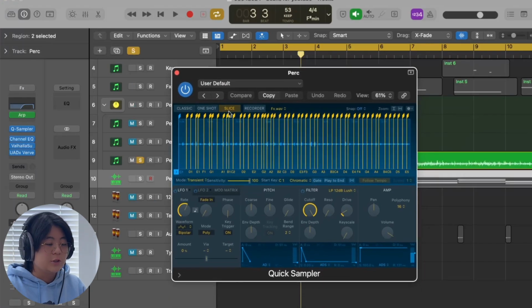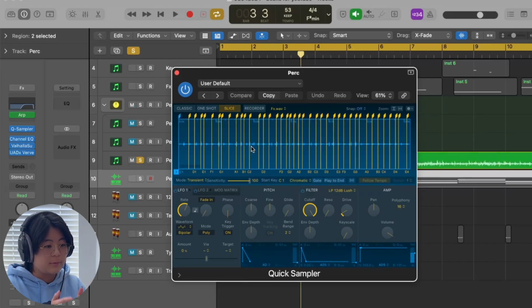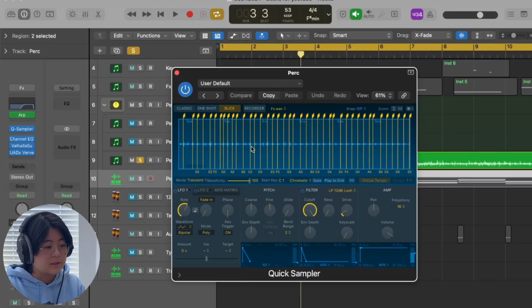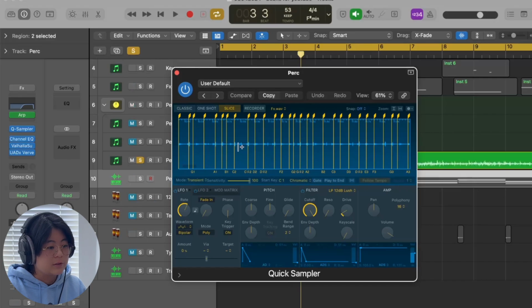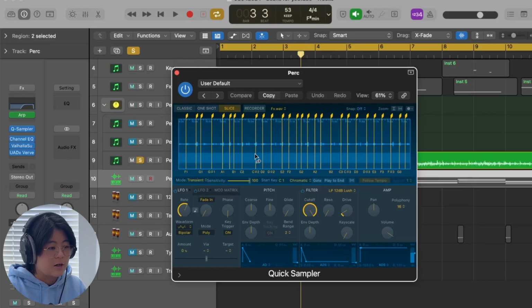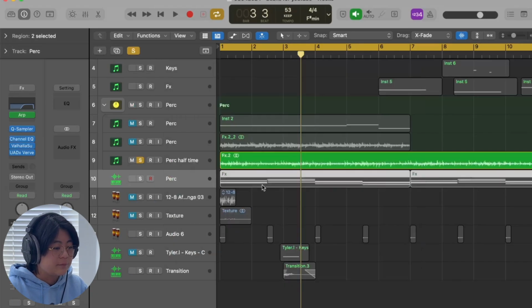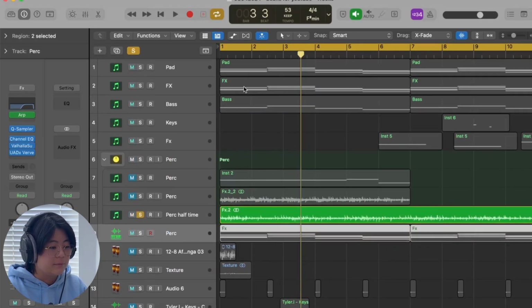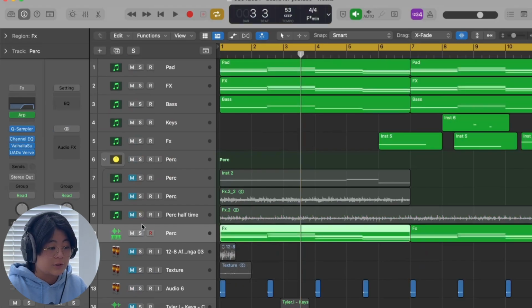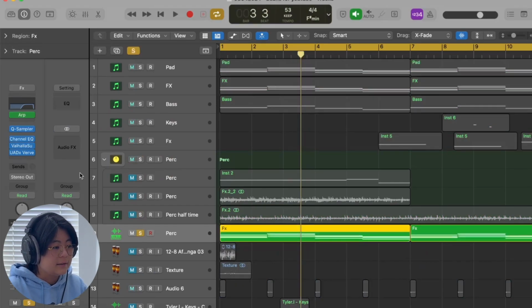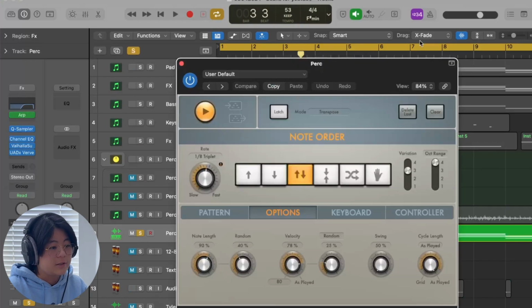So basically, you just need to press this slice button, then Logic will automatically slice the sounds for you, but you will see some notes are not very perfect, but it is fine in this case. So I just drag this chord progression right here, so that means it is the same, but I added an arpeggiator right here.